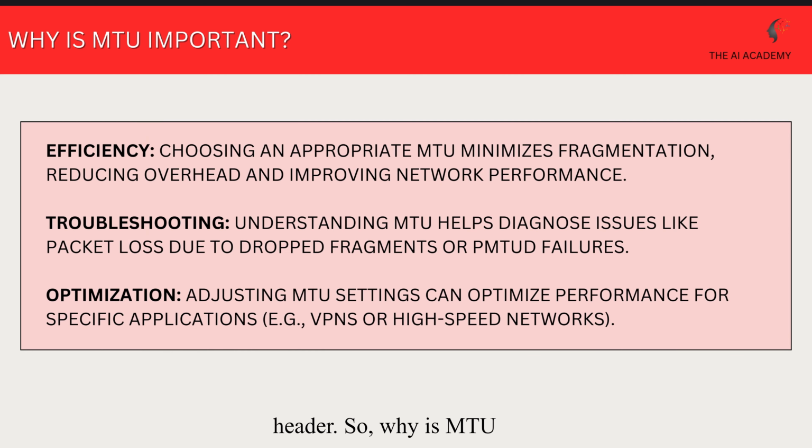So, why is MTU important? Efficiency. Choosing an appropriate MTU minimizes fragmentation, reducing overhead and improving network performance. Troubleshooting. Understanding MTU helps diagnose issues like packet loss due to dropped fragments or PMTUD failures. Optimization. Adjusting MTU settings can optimize performance for specific applications, such as VPNs or high-speed networks.